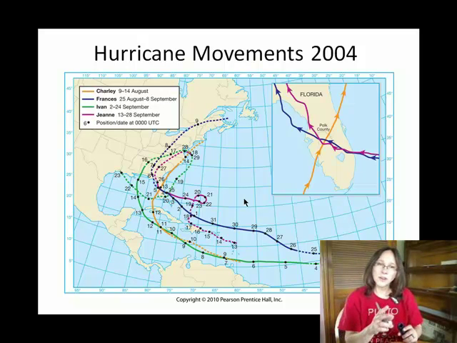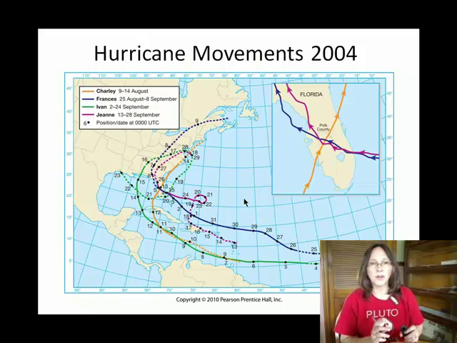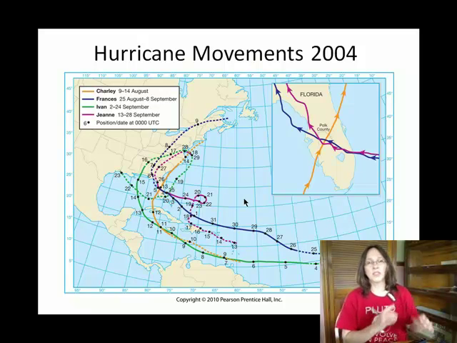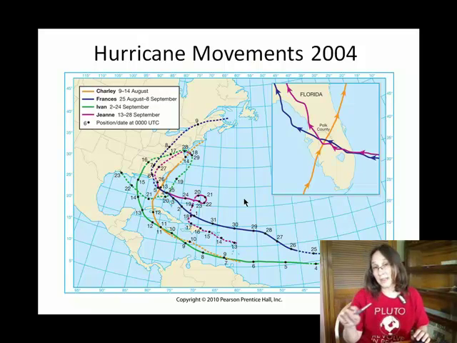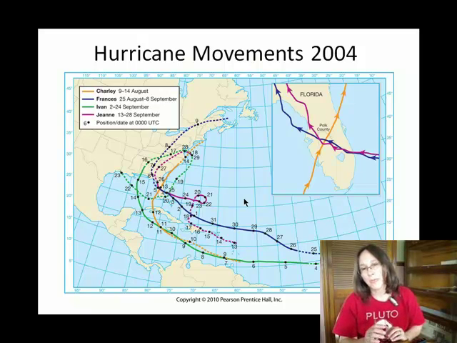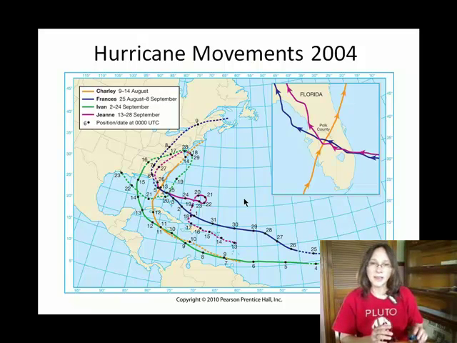There are 4 hurricanes shown here, all from 2004: Charley, Frances, Ivan, and Jeanne. When you see the dots, that is a weather system at tropical storm status, and the solid line is hurricane status.